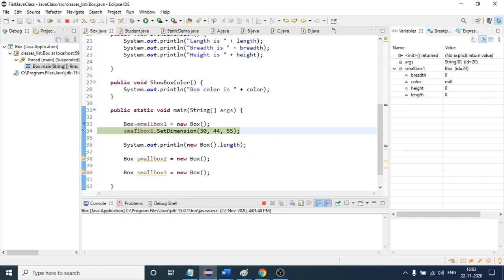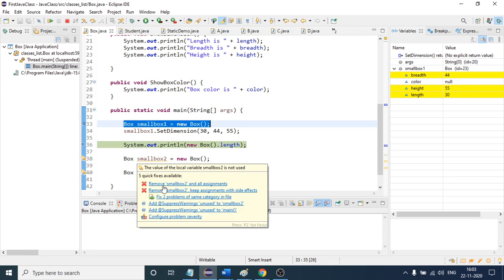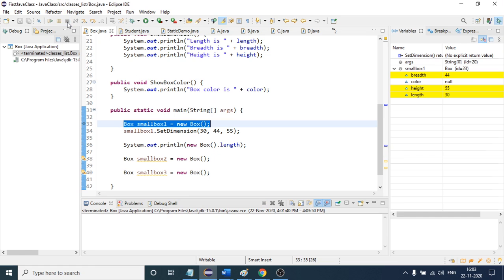You will see that we are setting this here, that is fine. If you execute this program, it will set the dimensions of the box, but I want that as soon as my object is created, I assign some values like this. Because as soon as this box is created, it should have some dimensions. But here you can see that we are doing it in the next line, which is not good. So again I am saying that as soon as this object is created, automatically some values should be set to this object. We can achieve that with the help of a constructor.